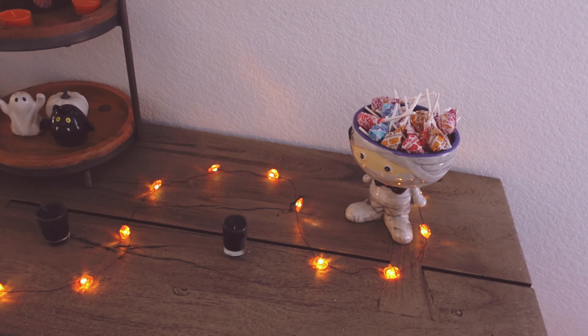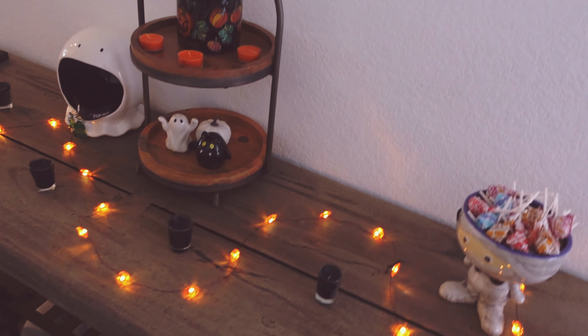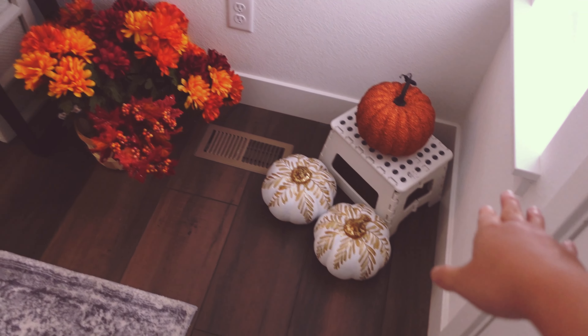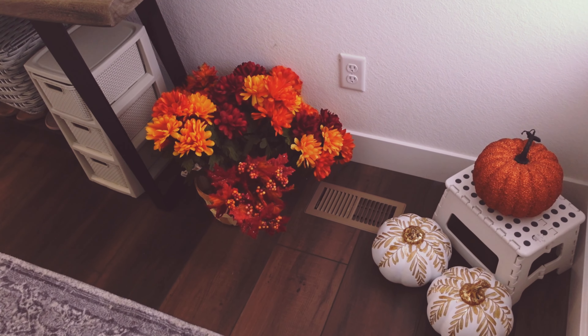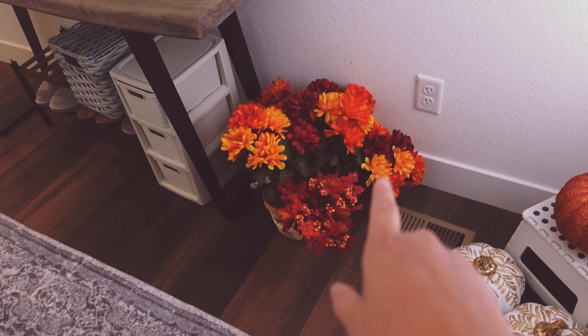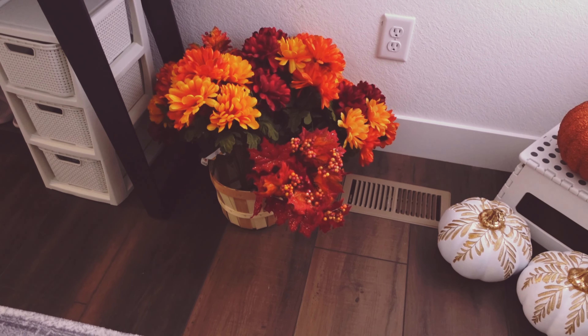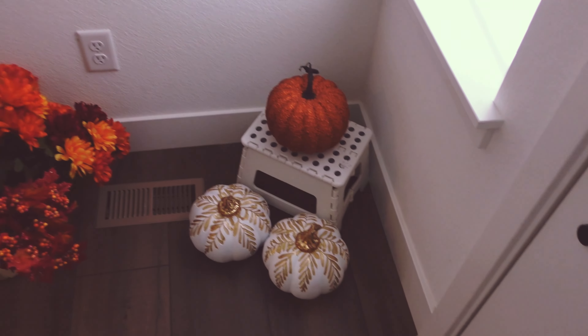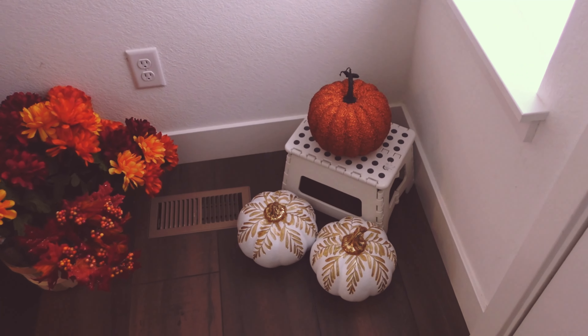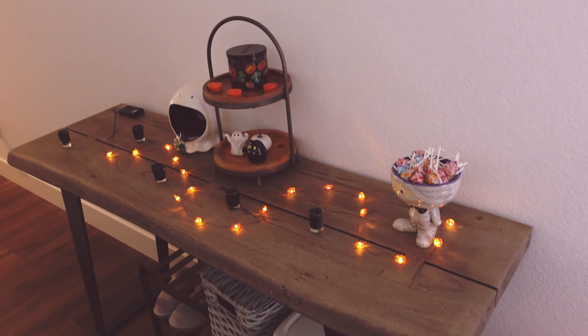I'm going to the front entrance now because it's so cute! These pumpkin lights — I think you can get them anywhere, like Michaels; I got mine at Meijer in Michigan. I bought like seven of them; they just take double-A batteries. Here's my front door — right when you walk in you have this little stool. I had all these little Michaels faux flowers from last year, so I put them in this little apple basket with a ton of pumpkins collected over multiple years, some from Home Goods. Really cute.